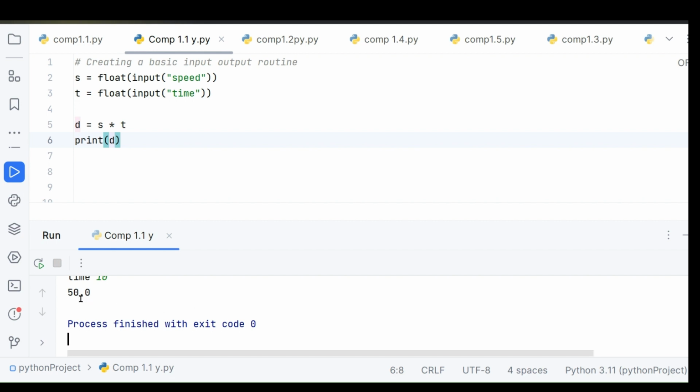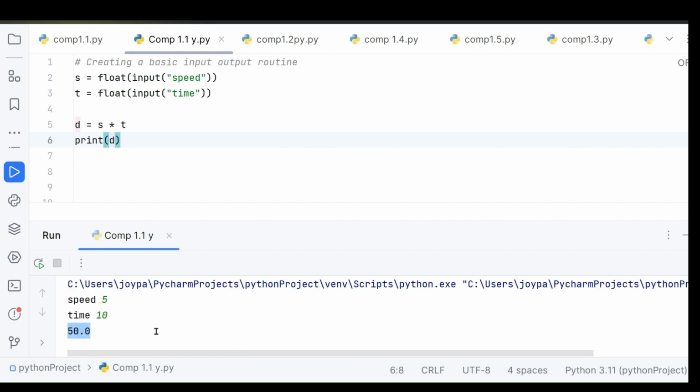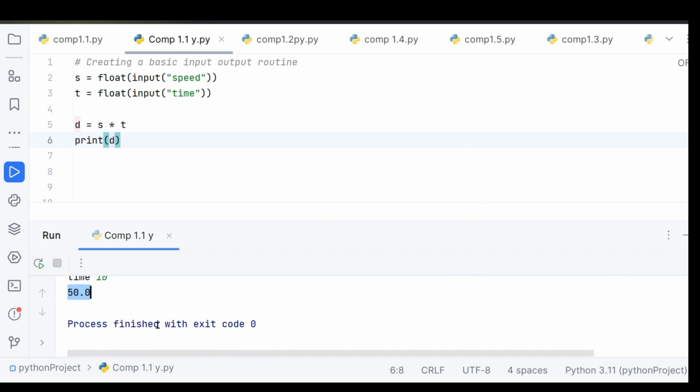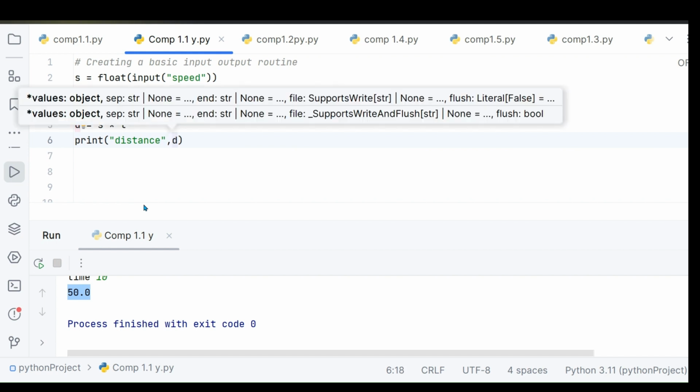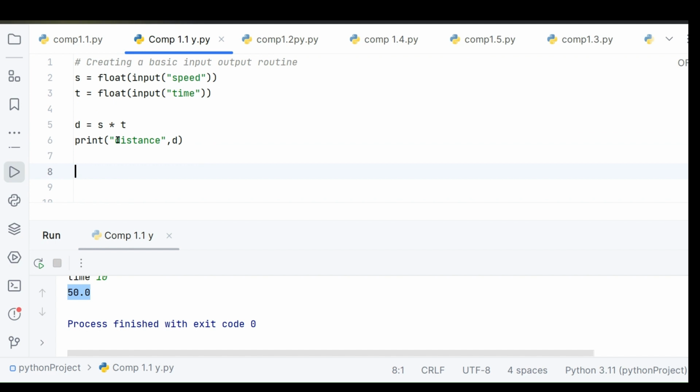If we look, we printed out the distance, which is 50.0. But if we were just looking at the input and output, we wouldn't necessarily know that that's equal to the distance. We only know that with the benefit of looking at the code. So we still need a command that tells us this is the distance. So what we can do is, again, use our inverted commas and type in distance. And we close the inverted commas, and then we put a number. Now, this says to us that when we print out distance, it's going to give us the value d, which is quite handy because this is our value d here.